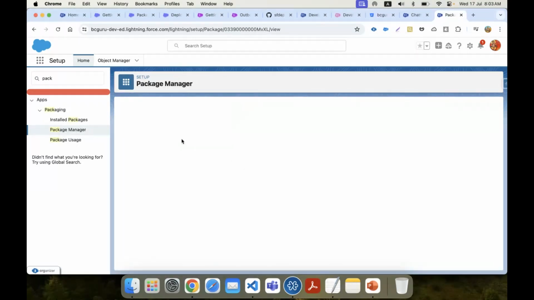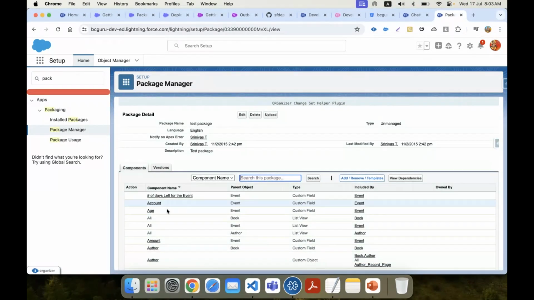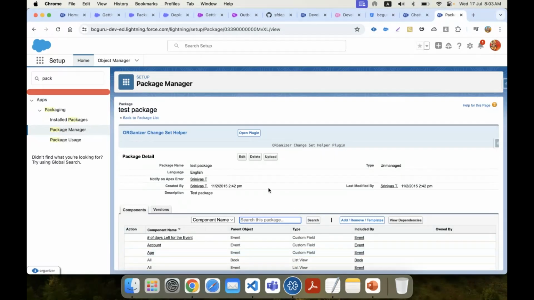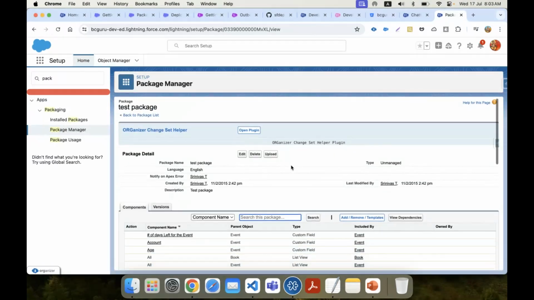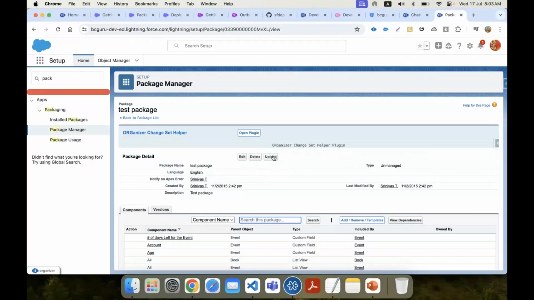Let me open one package because it will take time to create the link. It has all these different components added: different fields, list views, custom objects, those things. Then upload.